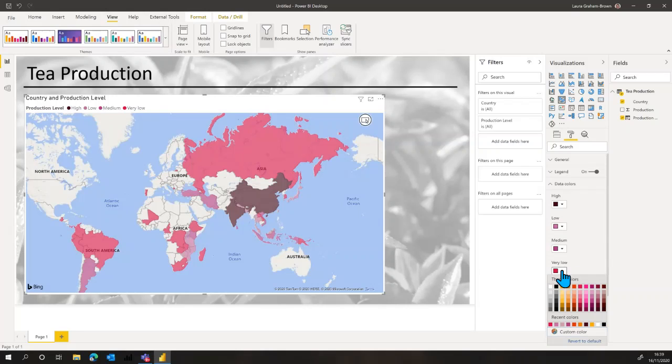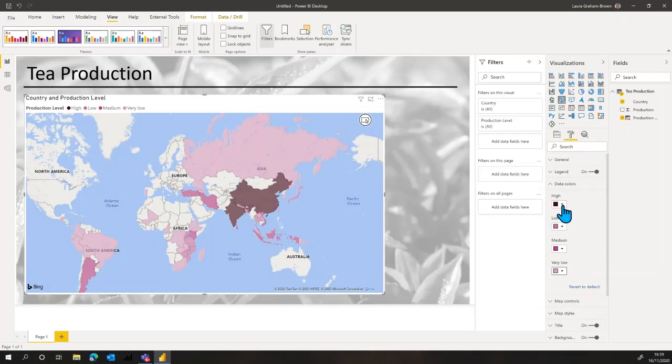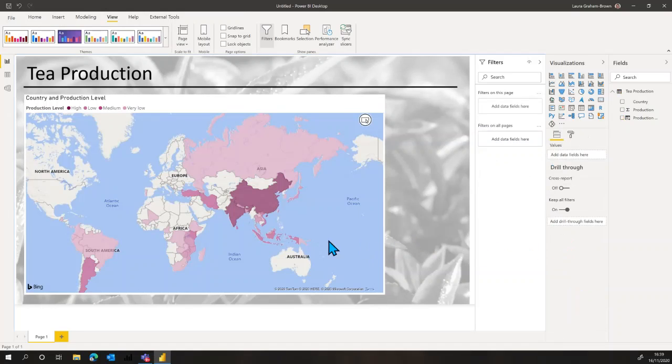And very low, I want to be the palest color I've got. I'm just going to make that the very dark pink. That's not a very good color. See, I am really bad at colors. So there we are. I've managed to show a gradient.